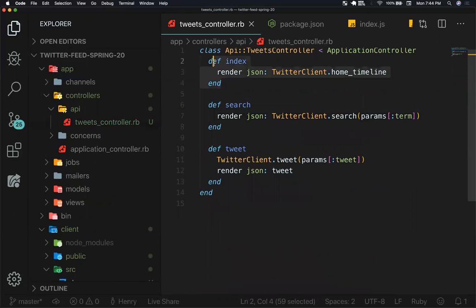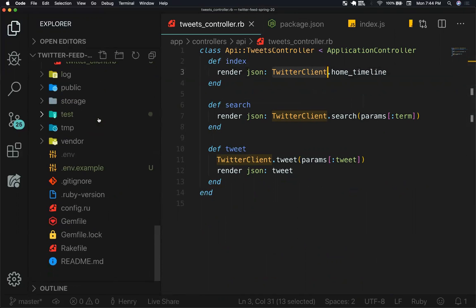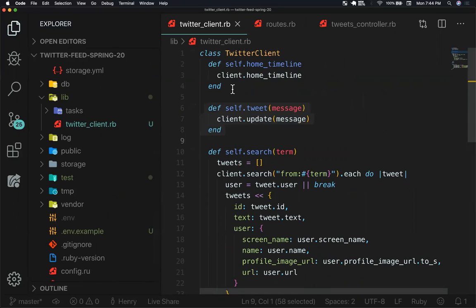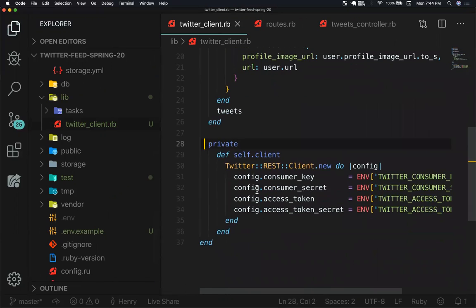What this goes into is another file, our helper file of our Twitter client class, the home timeline method. It does a client, which is what this here is, which loads up all of our environmental keys to make sure that you're authenticated and also secure.